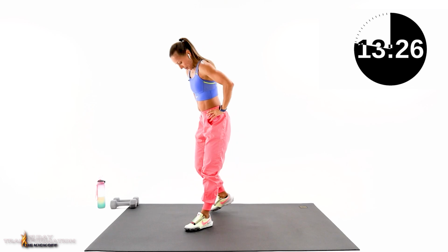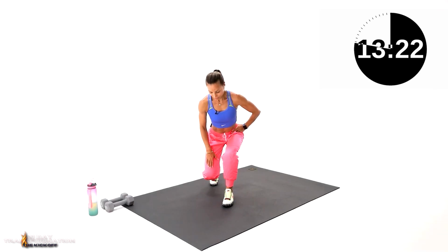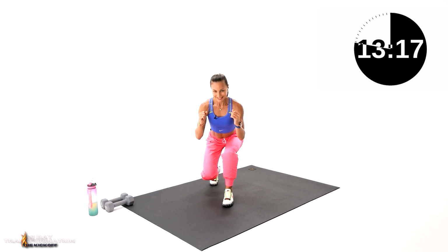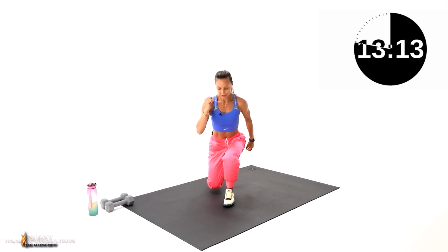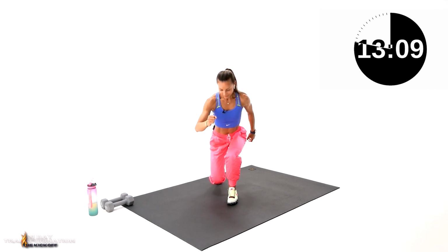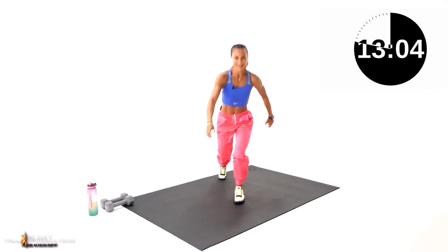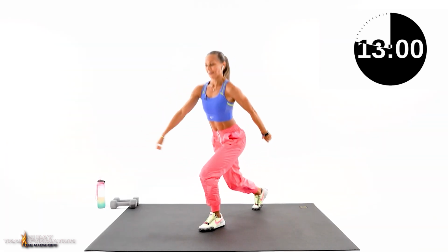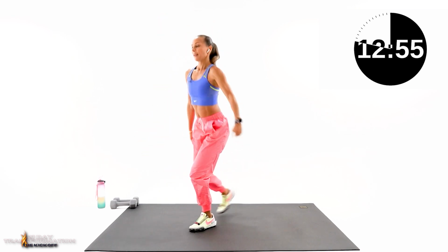All right, guys. On the position. Low, the back knee goes almost till the floor. Staggered legs. You ready, guys? Set, here we go. 1, 2, you don't have to do hops. 3. I give you heads up when we're halfway through. That's it, I got you. All right, this is number 8. We're halfway through. 1, don't give up. 2, finish strong.